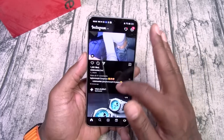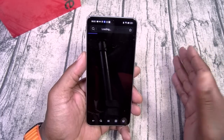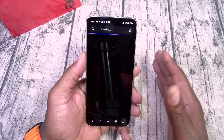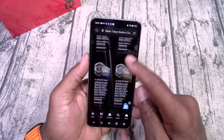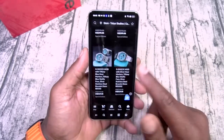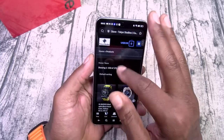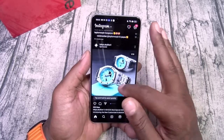Okay, now this is what I'm talking about. Now let's hit the link. I want to see this Tiffany G-Shock. Let's see the price on that bad boy. Okay, $530. That's pretty dope. I like that. All right, let's go back to Instagram.